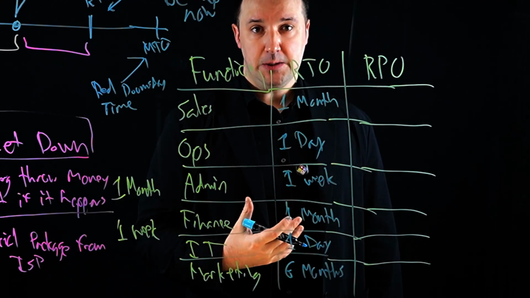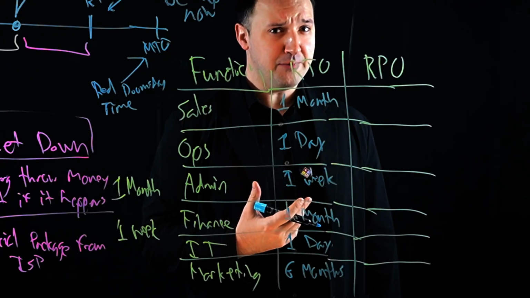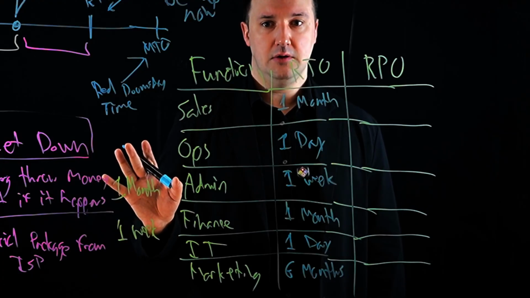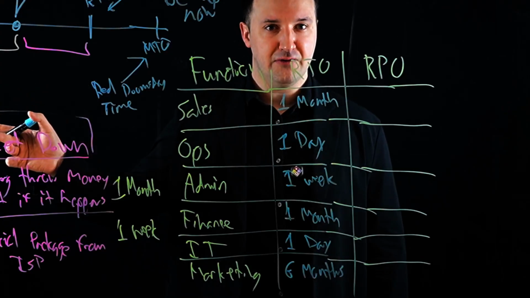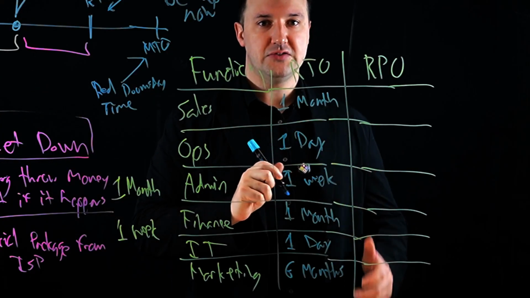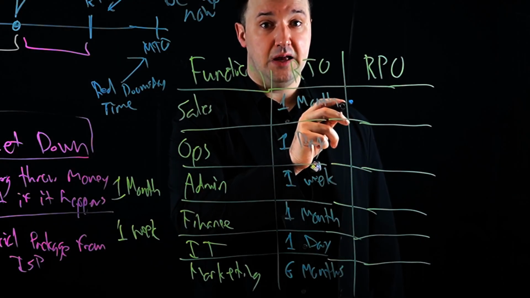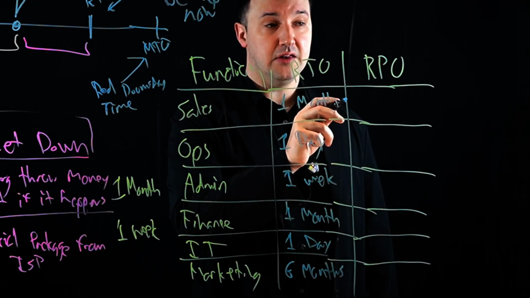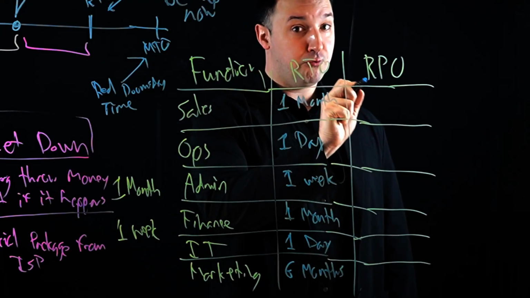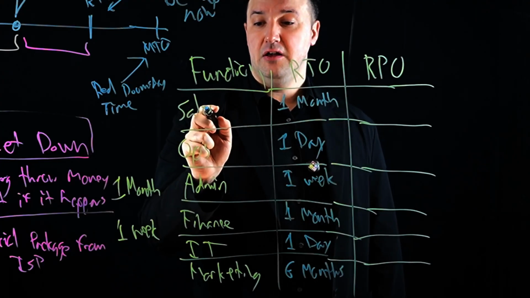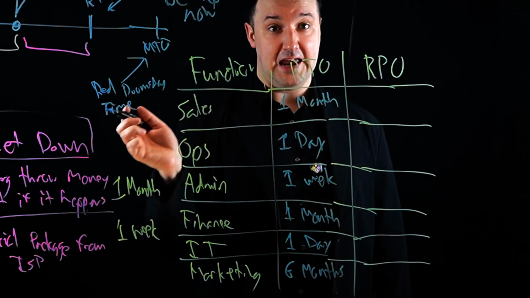Most professional salespeople are going to be able to reproduce basically from memory in under 5 minutes every conversation they've had in the last week. They know who they talk to. If they lost the number, they can figure out where they found it. They probably took individual notes, and if not, they can recall it real fast. This is what they do. I know some professional salespeople that can basically produce every important conversation they've had in the last half of a quarter, really 3 months. They can tolerate a pretty serious RPO. Very often, frankly, they're not even tied to the business backups, and they can just handle it.